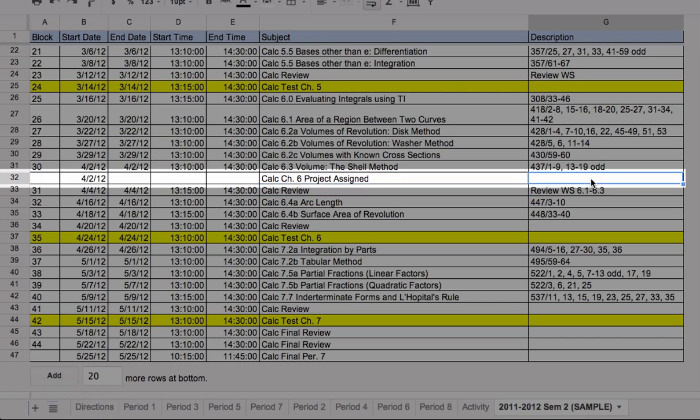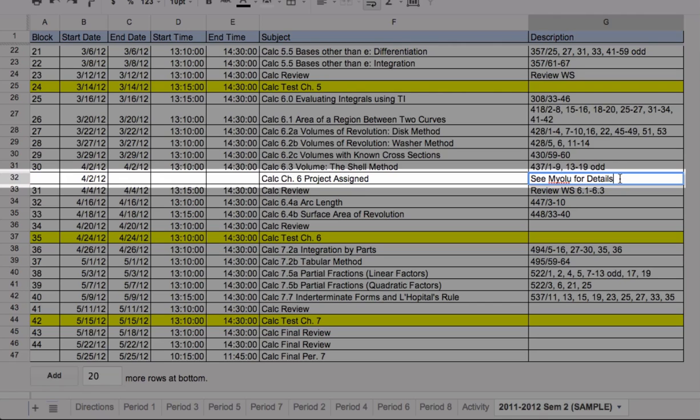Now, for the project details, you could put the entire description into this box right here, or you can just say see MyLU for details. So you could choose to put the whole rubric in here. It's kind of up to you on that.